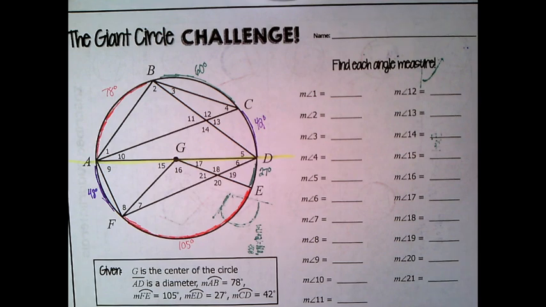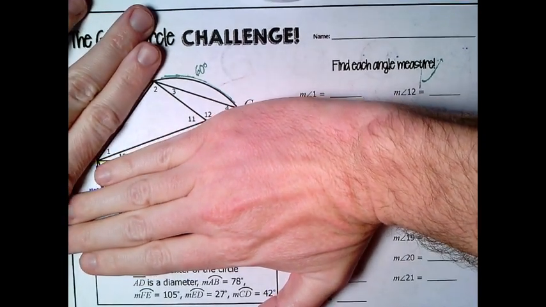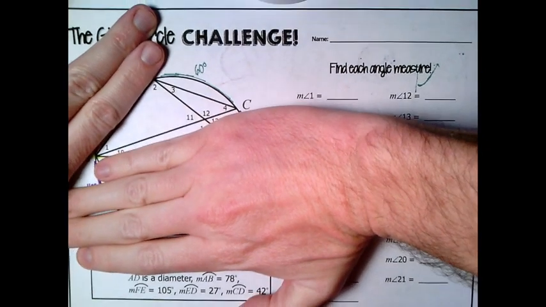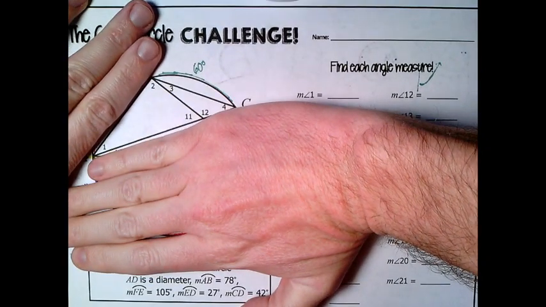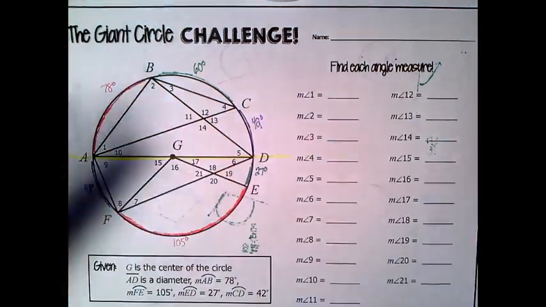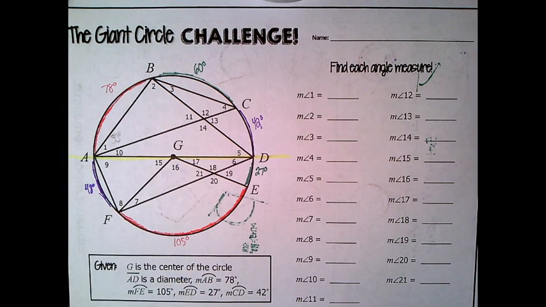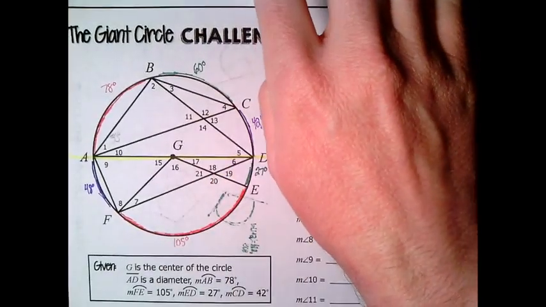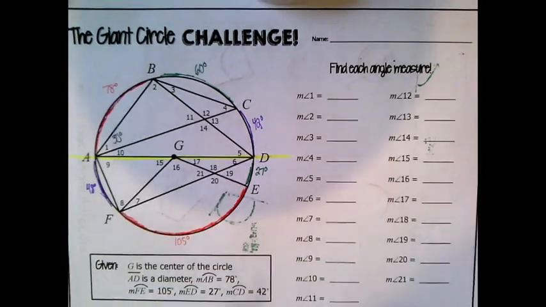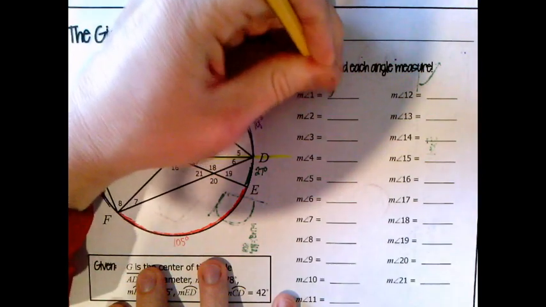Let's look here. Let's see if we can just do number 1 now that we've got that. I think we can. If you look at angle 1, I'm going to cover this stuff up so you can see it. Angle 1 goes all the way up to the green arc, which is 60 degrees. If that's 60 degrees, my angle 1 has to be half of that because it's an inscribed angle. So angle 1 is 30 degrees. Let's write inside these triangles because writing inside of these will be helpful, since we're going to have all kinds of stuff going on. So angle 1 is 30 degrees.